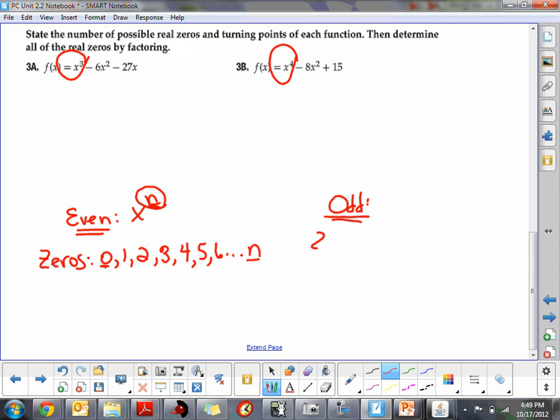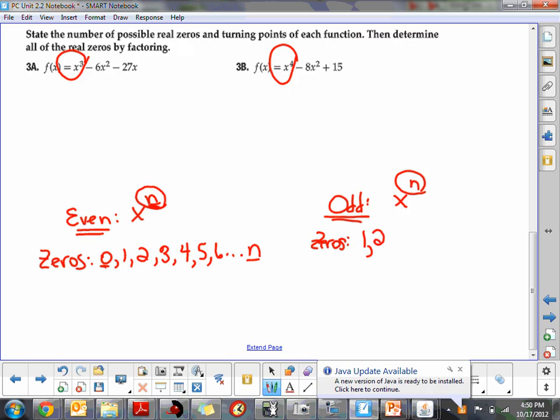Contrast that to the odds. How many zeros can every odd function have? Now this is x to the n, where we're saying n has to be odd. If it is odd, like we had in the third degree polynomial, then the number of zeros that we can have could be as few as 1, but it was guaranteed to have 1. It could have 2. We could have 3. Now that's if it was a third degree polynomial, but if we would go up to 5th degree, then it would be 4 and 5. It's going to go all the way up to the maximum number that we could have, which is the value of our power.